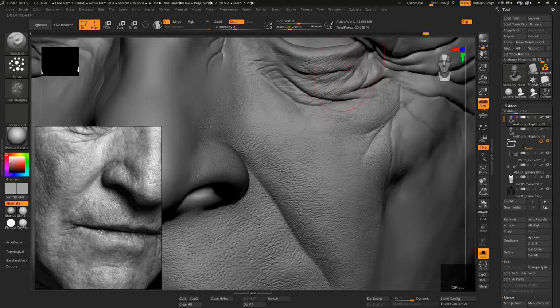Oh, look how here it got very nice. By dragging this direction, maybe if we drag in the other direction, it can fit better. More intense.